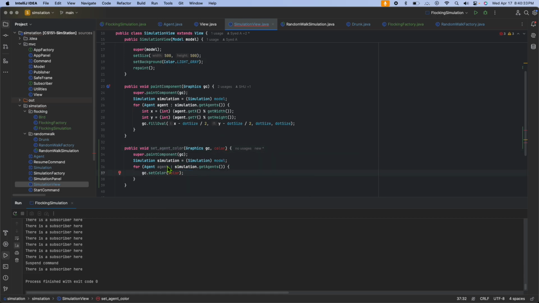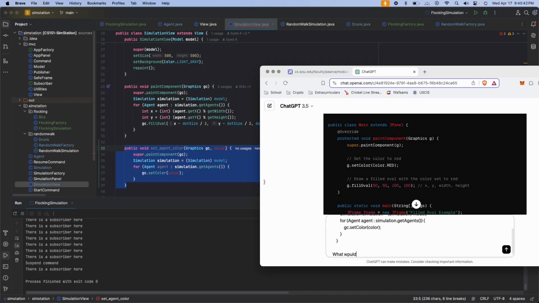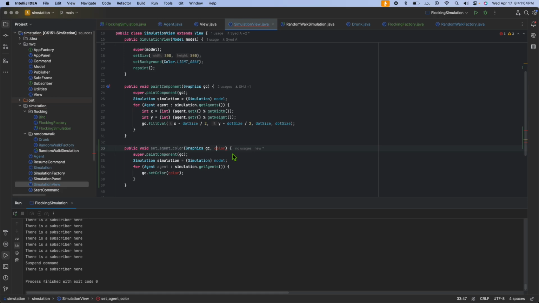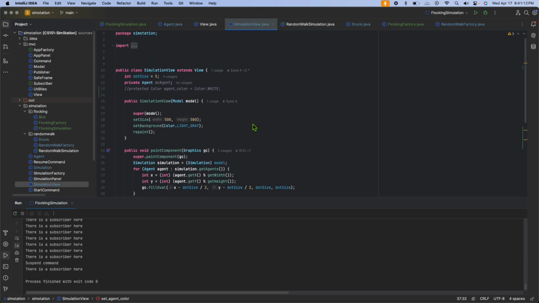Let's ask good old friend Chat GPT, what type would I put for the color parameter? Right, it'd just be a color. That makes sense. Cool.